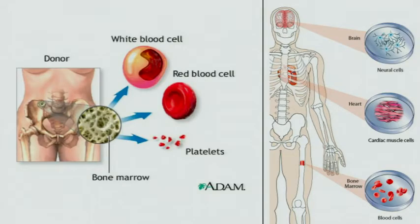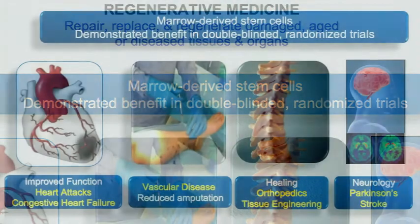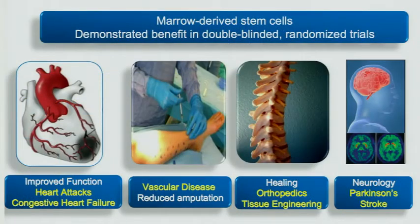Bone marrow is a very rich source of adult stem cells. You all know about embryonic stem cells. They've got great potential, but haven't yet entered clinical trials. Adult stem cells are throughout our body, including the blood-forming stem cells in our bone marrow, which we've been using as a form of stem cell therapy for over 40 years. In the last decade, there's been an explosion of use of bone marrow stem cells to treat the patient's other diseases, such as heart disease, vascular disease, orthopedics, tissue engineering, even in neurology to treat Parkinson's and diabetes.